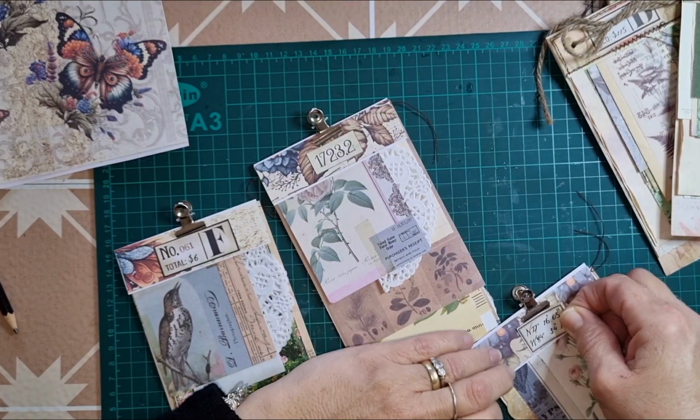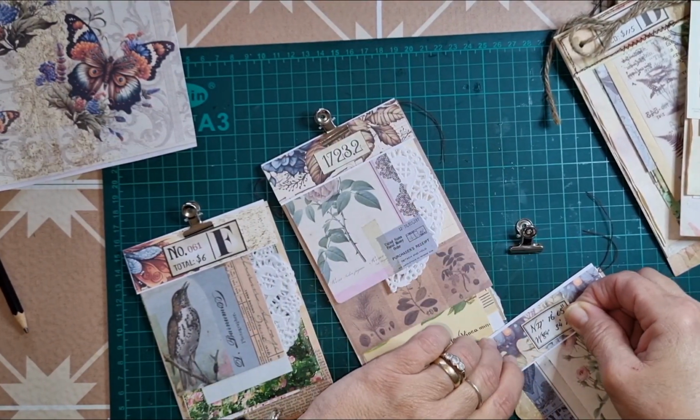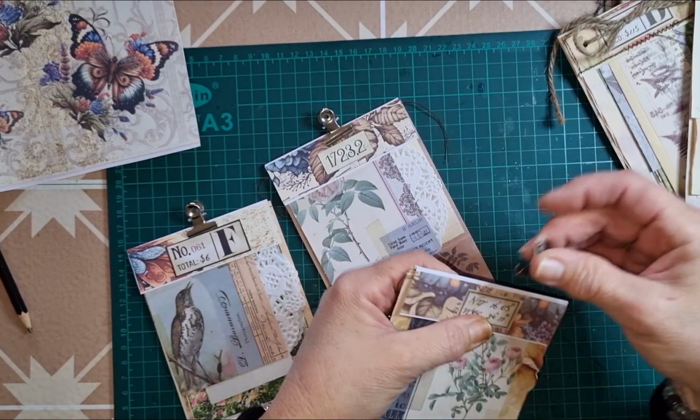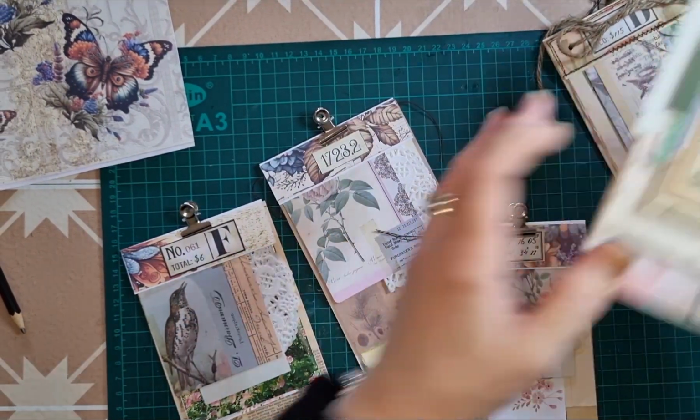Okay, put that one down there. I might just lift that up a bit for a minute. Put that kind of sort of there. All right, now all I want to do is, I've made 3 different styles.